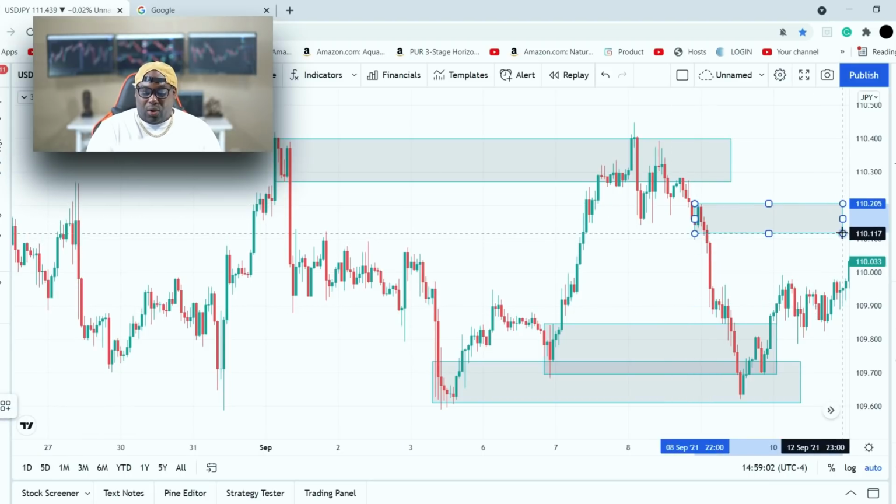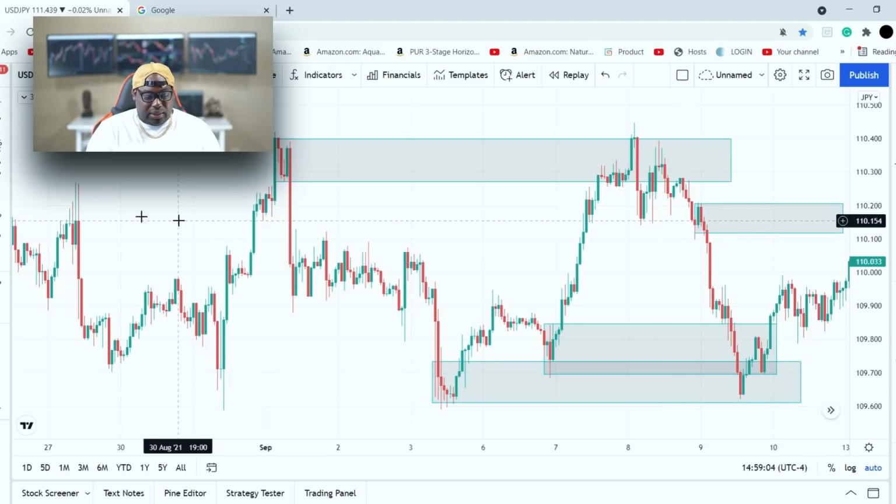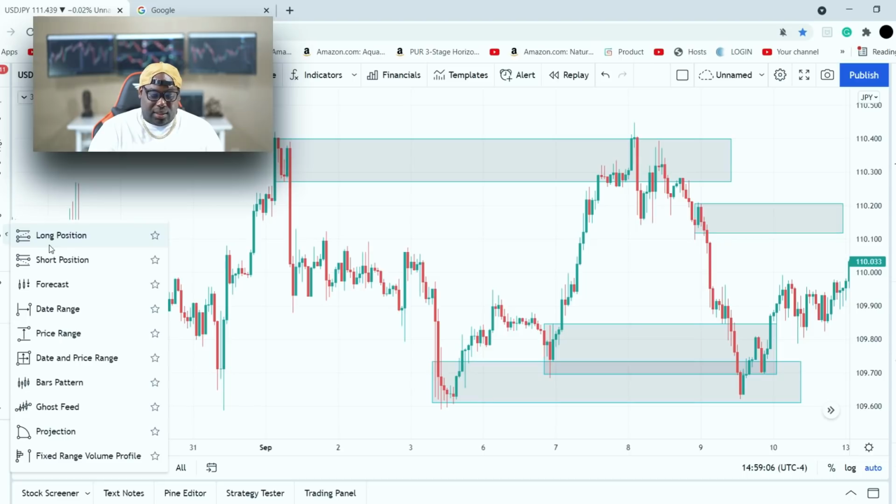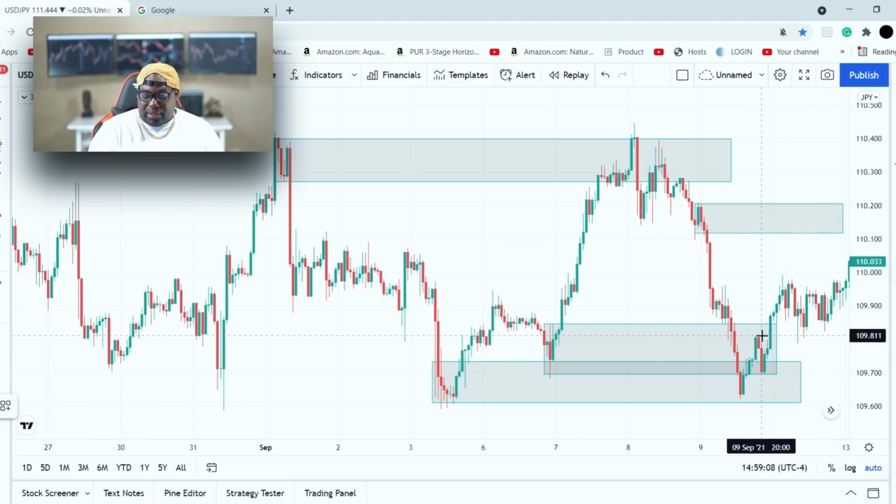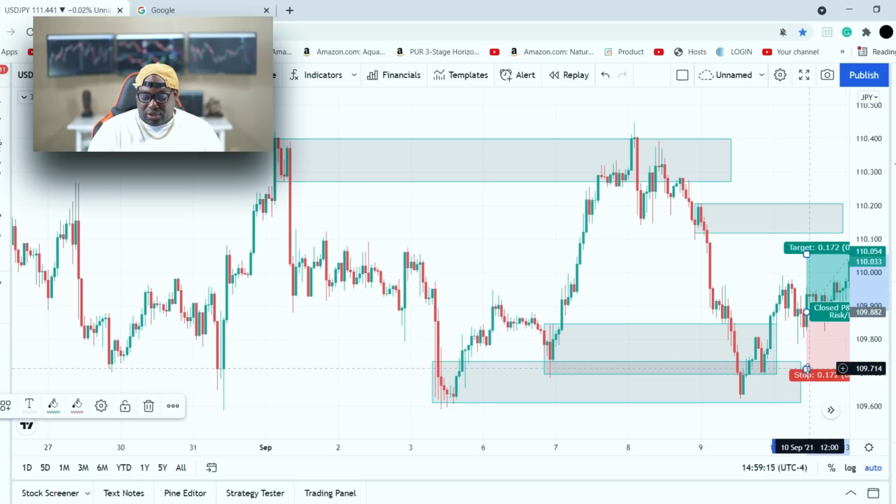Instead of getting in for a quick scalp, let me ride my trade, okay, all the way to that supply zone. So let's say we got in right here because we were making higher highs. It came back. We're making nice little wicks right here, double bottom. All right, I like this trade. Let me get in right here. Let me ride it all the way to this zone right here.